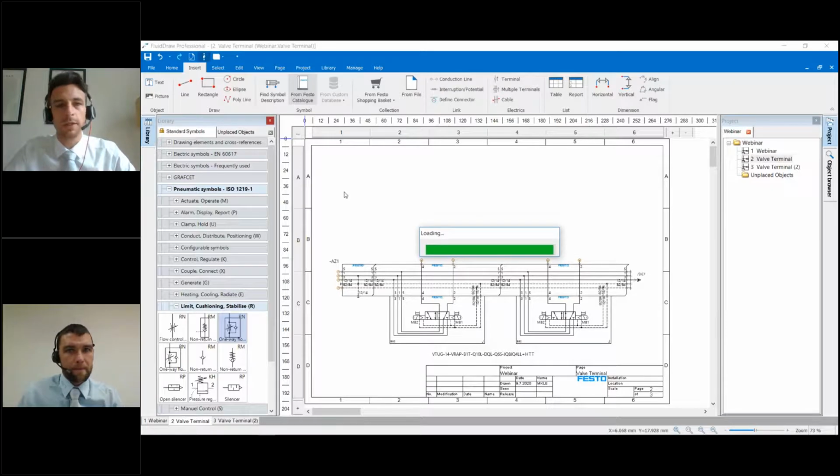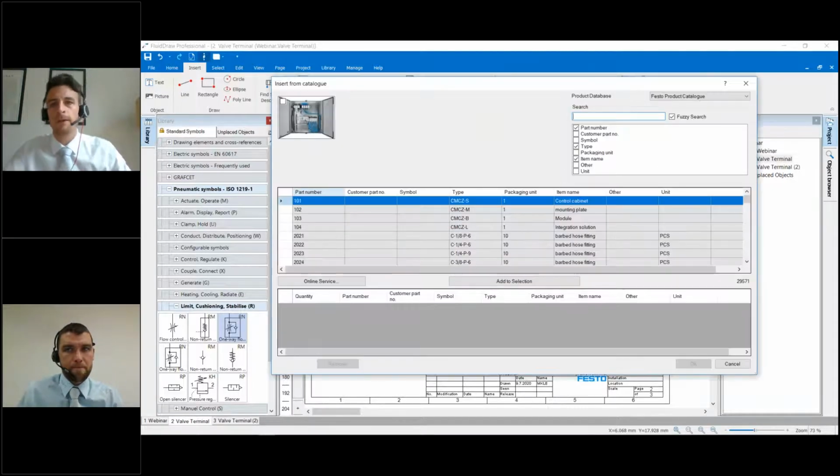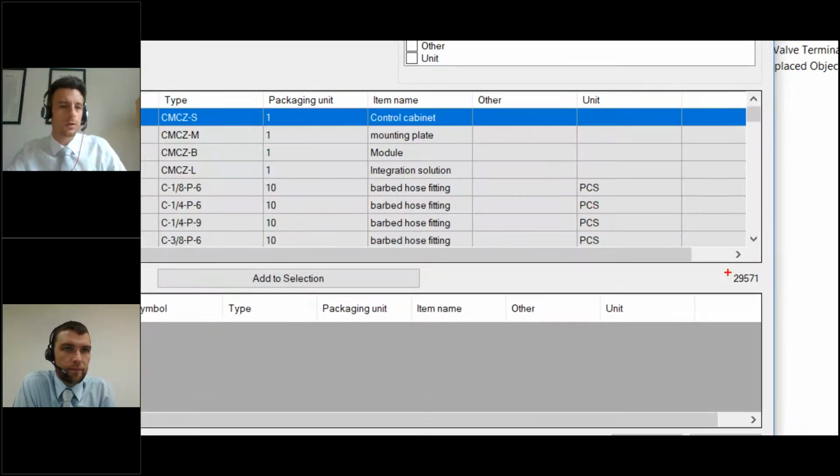Yeah, that's a good question. That is the complete range of Festo products, so not limited to any segment, core products or standard products or something like this. So you will see here, this is the number of items, of records in that list, in that database.